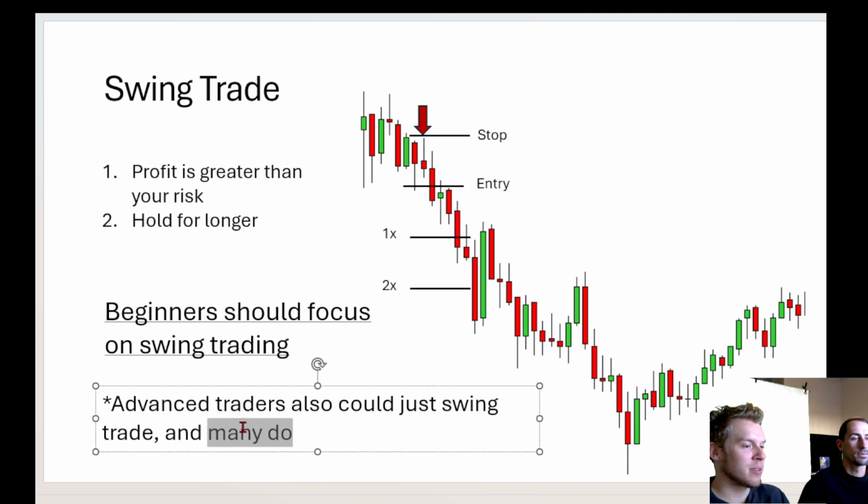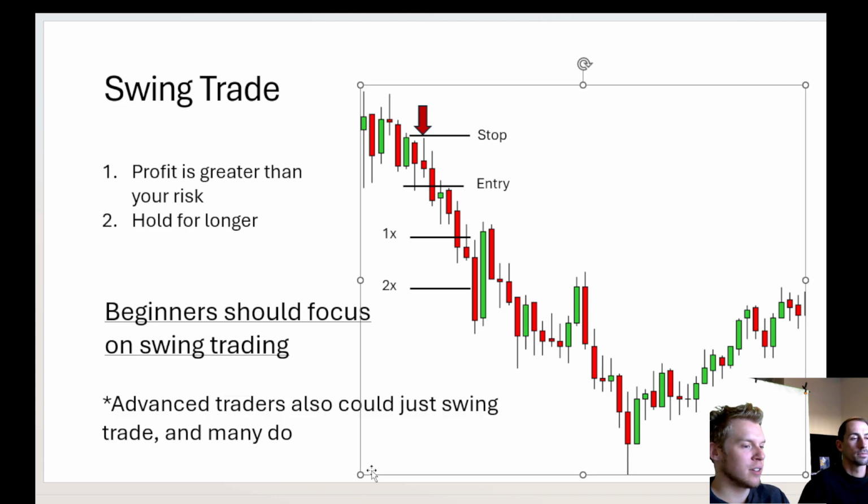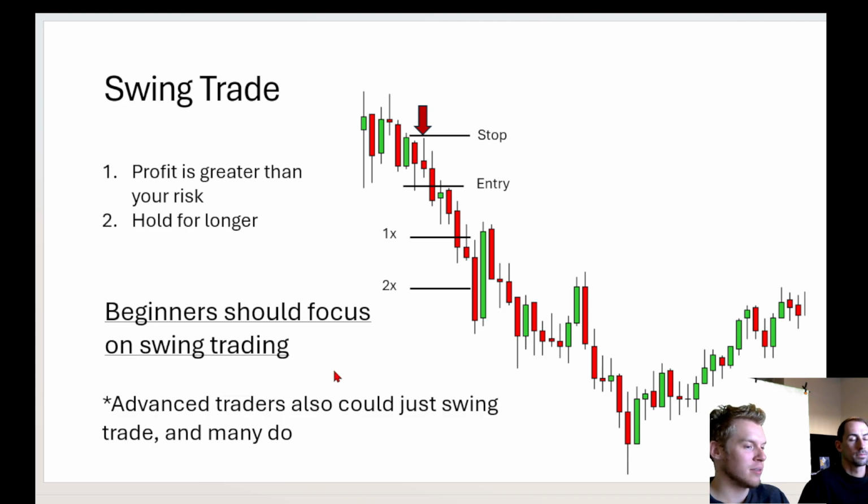So advanced traders also, so beginners should only do swing trading. Advanced traders have a wider range of trades they can take, but they also could just swing trade. To be an advanced trader, you don't have to take other trades on the next slide that I'm going to talk about. Like, advanced traders can just do this and they can make plenty of money, and many advanced traders do still just swing trade.